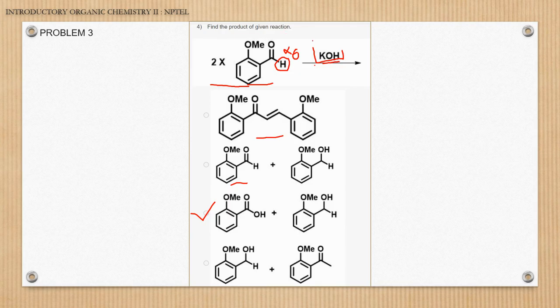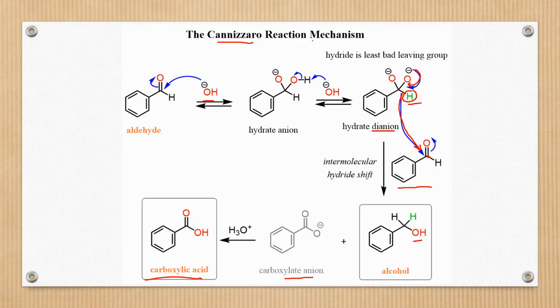Okay, so whenever you have a strong base in the mixture and you don't have any alpha hydrogen or acidic proton present in the system, then the base has no other option but to act as a nucleophile. So it will act as a nucleophile and then direct the reaction. Okay, so is it clear, guys? The mechanism of this reaction, the reasoning, the logic behind it? Is it clear? Okay, if it is clear, then I'm moving forward.